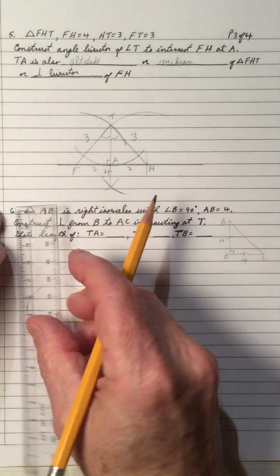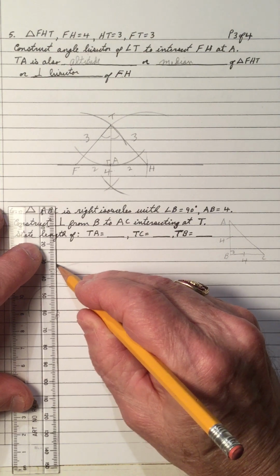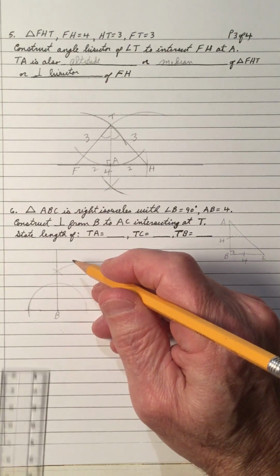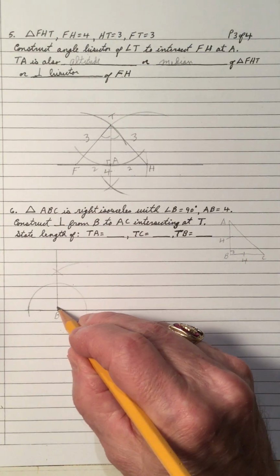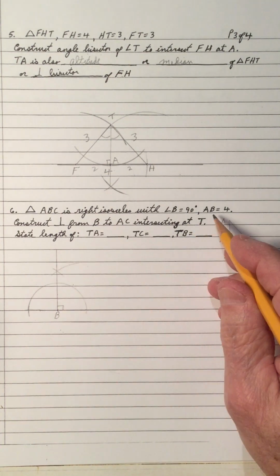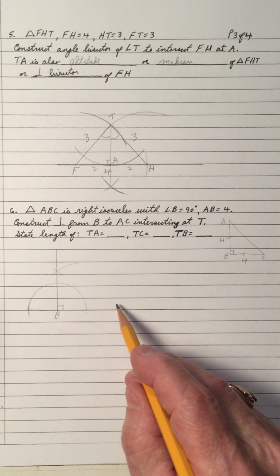I will draw a perpendicular. So I constructed a right angle that we learned just then. What you learn in constructions will be used over and over and over. So there's the right angle at B, a 90-degree angle. Now, AB, so I can put AB here if I want.